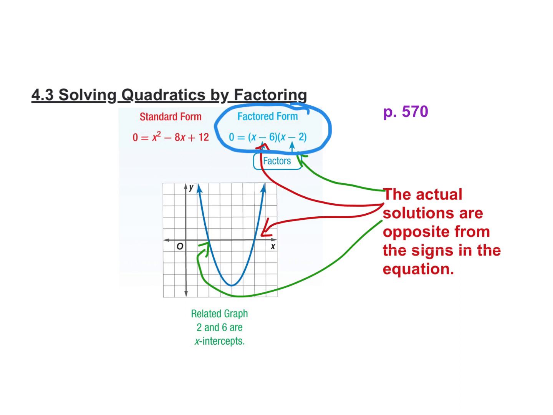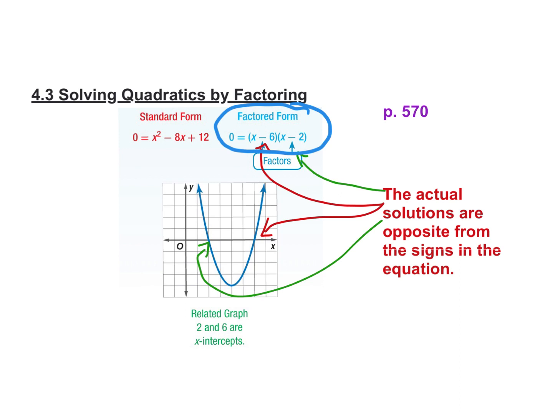Here's what I think you guys are both trying to say. So that's why this whole opposite sign thing works, because in order to make this a true equation, if I plug 6 in, this becomes 0, and 0 times anything is 0. Or if I plug 2 in, this becomes 0. So that's really why the opposite sign thing works. Because once we have it into factored form, we're trying to figure out what values will make each binomial equal to 0. Okay? All right.